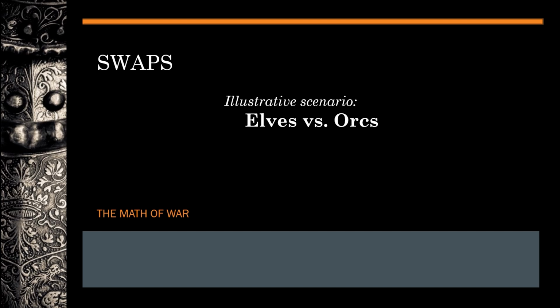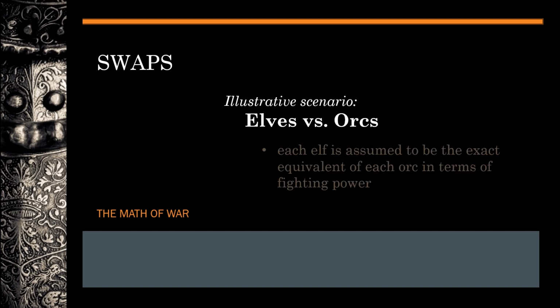Our illustrative scenario today poses a battle between two groups of fantasy beings, elves and orcs. The assumption underlying this discussion is that each elf and each orc is an equivalent fighting power unit per our definition. Thus, for instance, each orc and each elf are of equivalent strength in terms of offensive capability, defensive capability, mobility, and so on.